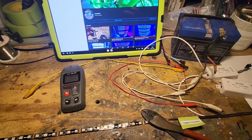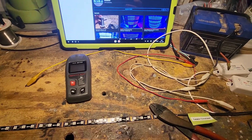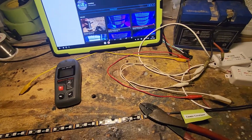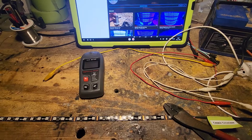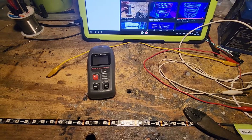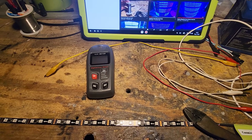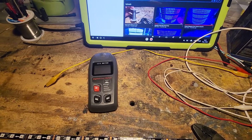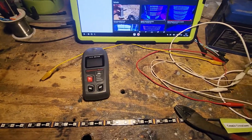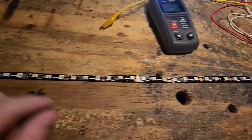All right everybody, I'll make this as short and sweet as I possibly can. As you know I posted on Facebook a couple weeks ago that this was upcoming. This is a comparison video — this isn't calling nobody out, this is simply showing a difference between two light strips. I get asked all the time how I'm different from other vendors, why is my kit brighter or how is it better, so that's what we're covering tonight.